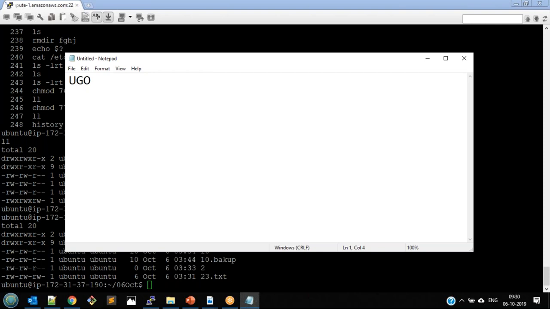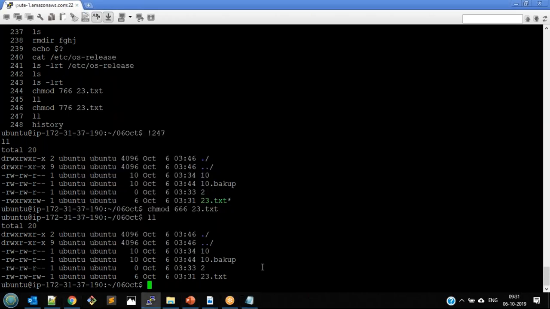For user, if I want to give execute permission, that means addition. So I will use the same command chmod, for which user? The normal user, u, and plus means providing additional. So plus x, x means execute. To what?